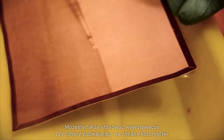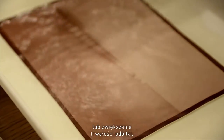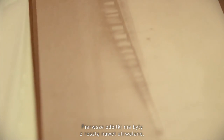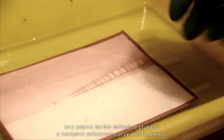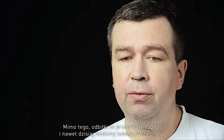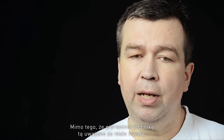You can use developers, you can use toners to manipulate its color, to increase the permanence of the print. You can also hand color the image the way it was done in the 19th century. Actually, the earliest salt prints were not even fixed. They were just washed very carefully and later viewed in the light of a candle. And these papers survived 150 years, we can still see the originals, even though the technique was originally considered to lack permanence.